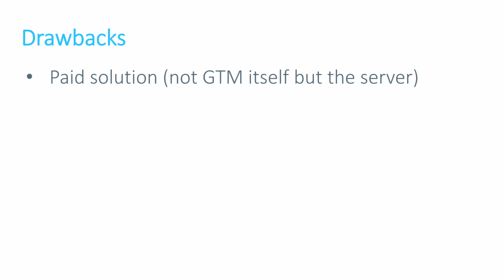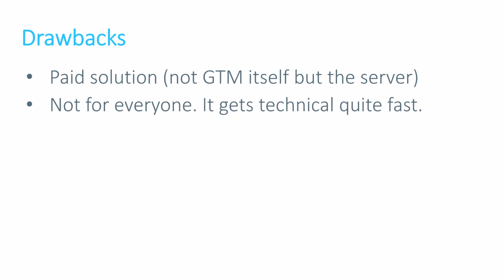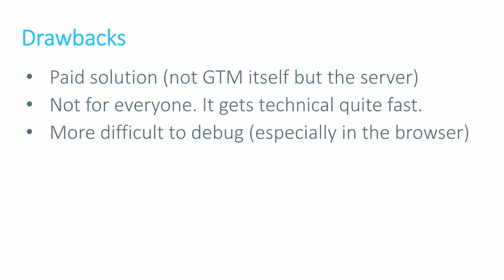However, not everything is perfect. There are some drawbacks as well. First of all, this is a paid solution. By itself, server-side Google Tag Manager is free, but you have to host it somewhere. So this means that you will have to pay for the server where you're keeping your server-side Google Tag Manager container. Then another drawback is that it's not for everyone. Things can get technical quite fast because you will need to learn not only how your web Google Tag Manager works, but also how the server-side Google Tag Manager container works. And there are some differences. Also, it's more difficult to debug because now you have one more place where you will have to check if things are working correctly, and that is server-side Google Tag Manager's preview mode.